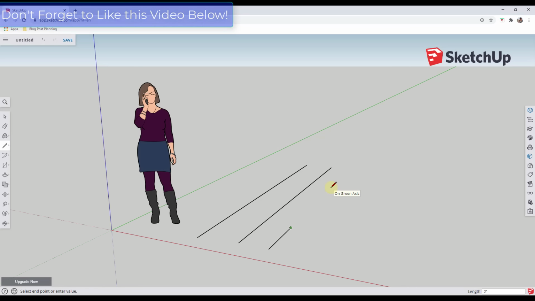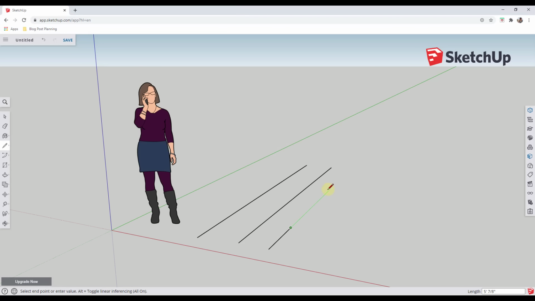And so you can see how when I hit the enter key, this drew a line 2 feet long between the first point that I had and the second point, in the direction that I had moved my mouse. And so you're going to use this in order to create precise measurements and precise lines inside of SketchUp.